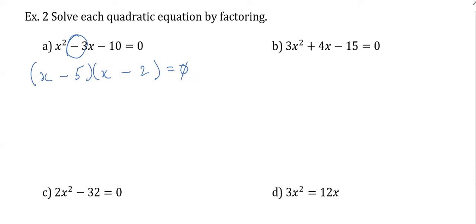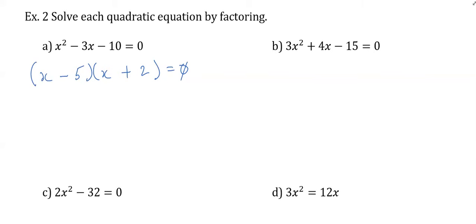Some people forget there's more steps now. Because you're so used to factoring, at least this happens in grade 10. We haven't been doing it as long, but in grade 10 you spend a ton of time factoring. And then when you add this, people forget there's a next step. So now I can say either x minus 5 is 0 or x plus 2 is 0. This is, just watch for a second. This is what I mean.